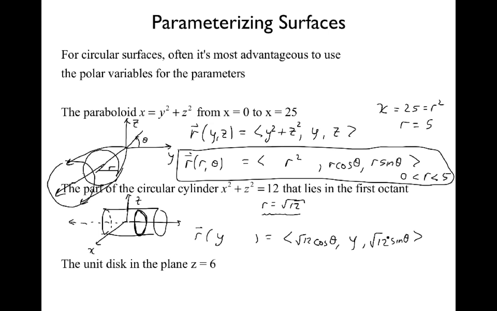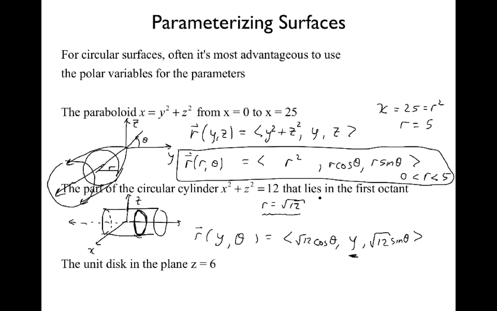So you've got to really be in this mindset. It's not quite polar, but it's using that idea, using theta. You really got to be in the mindset of what needs to be what. I've got two variables to get every point on the surface. So I want a variable that gives me all these circular cross sections. That's y. And once I have a circular cross section, what's going to get me all the points on that circle? Well, theta, going around that constant r of square root of 12.